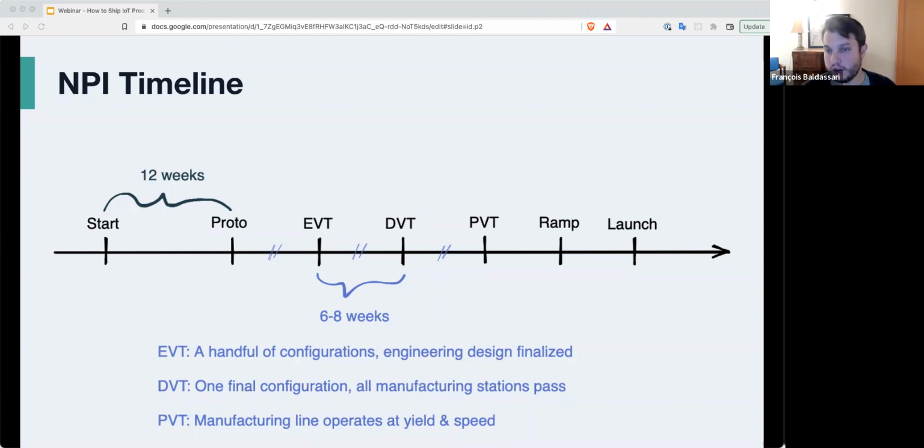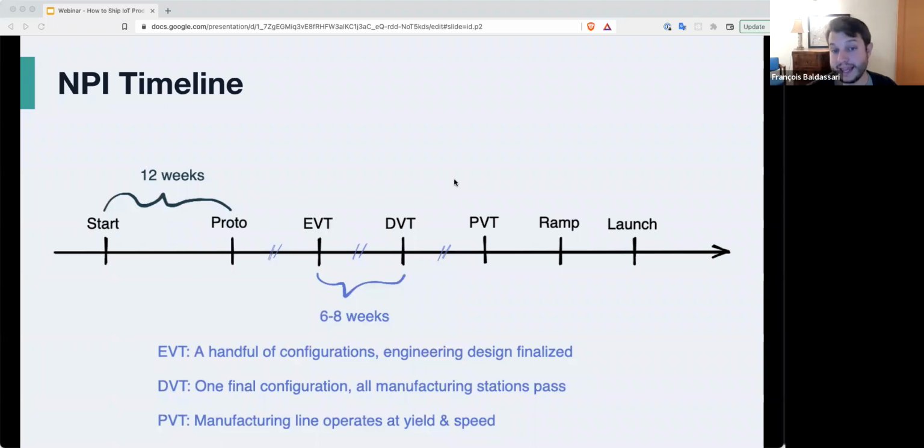Each of those phases, how long does it have to be? Well, oftentimes you're manufacturing in China and going through an actual build will be at least 1 to 2 weeks that your team is going to spend in China. So already there's 2 weeks of time that are consumed here. And then of course between the phases you need enough time for your engineers to take in the data from the builds, make the changes that they need to make, iterate on the design if needed, troubleshoot what needs to be solved, and then submit another design for the next build.